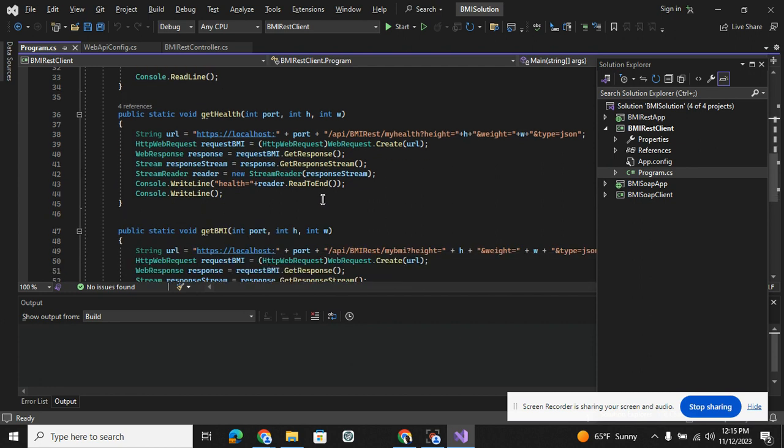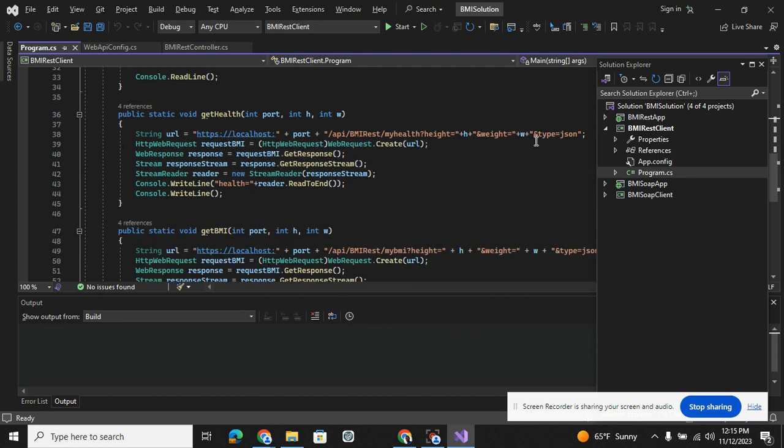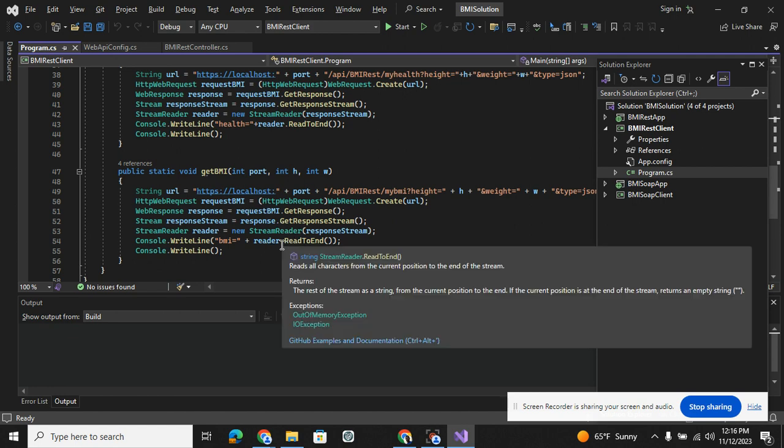What get health is doing is building the URL with the height and the weight that I provide, and calling the service directly. And from the stream reader, we are reading the JSON object. And in the same way, get BMI is building the URL, calling directly and getting the response. And from the stream, just printing the double value.